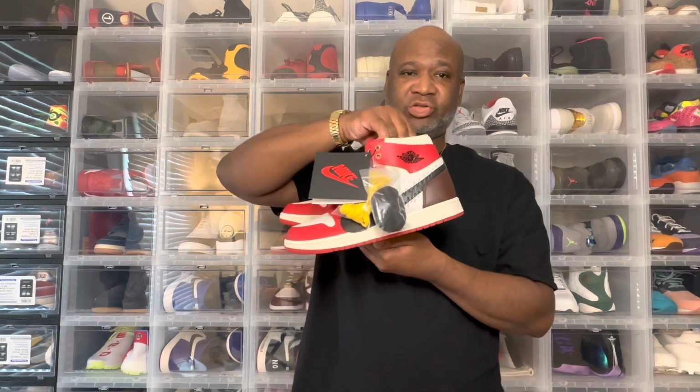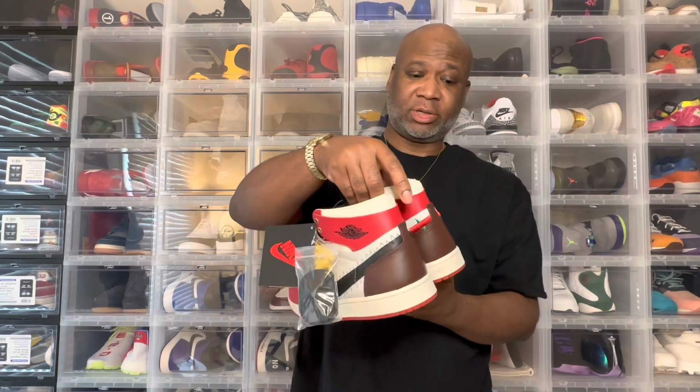3 words for y'all. Crucial, ladies and gentlemen. TEYANA TAYLOR and Jordan brand and Nike did a phenomenal job with these right here. Wow. Hands down, this might and probably will be, if not the best, one of the best constructed Air Jordan 1s that I've seen thus far this year. I'm serious. Not sure if folks are going to be sleeping on this or not, but I'm going to tell you, do not.